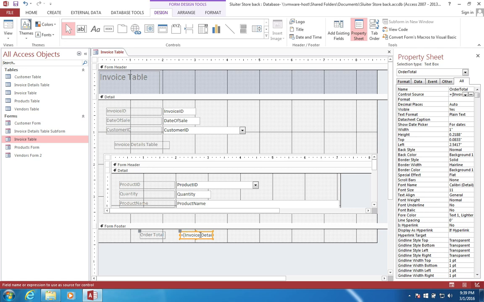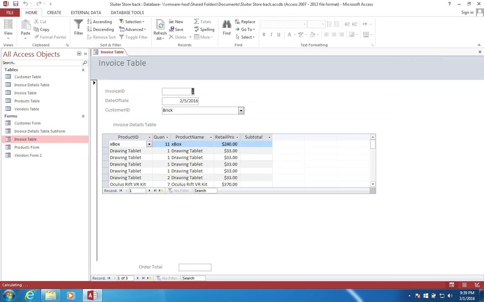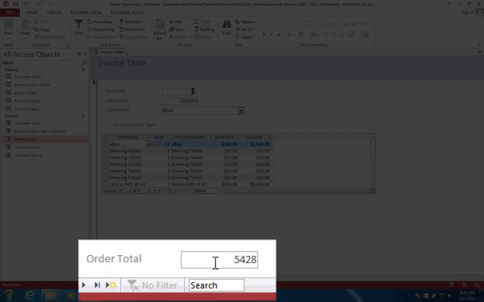If this doesn't show up in your field here, it means it didn't save it for some reason. Access sometimes needs to have the information typed in twice. Let's save this, and let's go look at our form view. And so now you can see that for this particular order, we have an order total at the bottom. So let's go look at the next order. That's $720, and this one is $12,000.